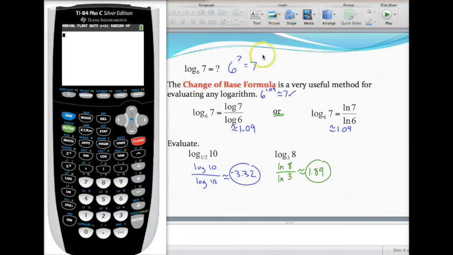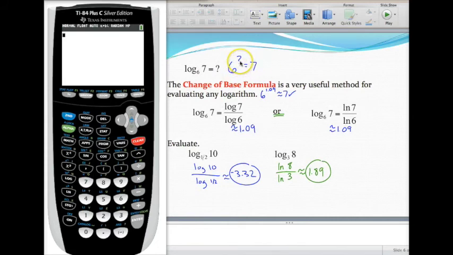When we began working with logarithms, we started with rearranging them into exponential form. So, for example, log base 6 of 7, we could rewrite as 6 as the base, raised to some power, and we wanted to figure out what we would have to raise it to in order to equal 7. Well, our beginning problems were easy to solve with guess and check, but in this case, I don't know what power of 6 gets me 7.